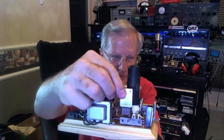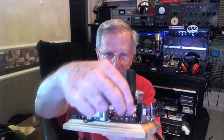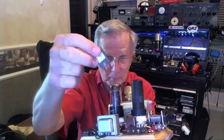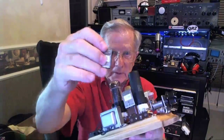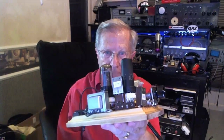So what you do is you unplug the 75 meter crystal, and I drilled a couple of little holes right here, and that is my other crystal. That's to support, so I don't lose it. And then you plug that in, and we're on 40 meters. Just that quick. And then we can take the 75-meter one and put it in the spare holes so you don't lose it. There you go. And these are all things we'll talk about as we get along.